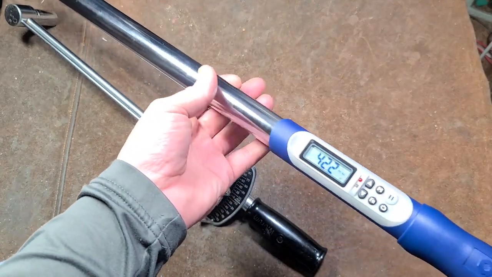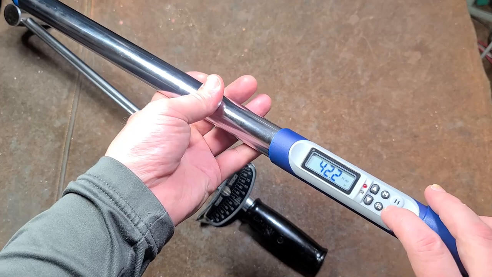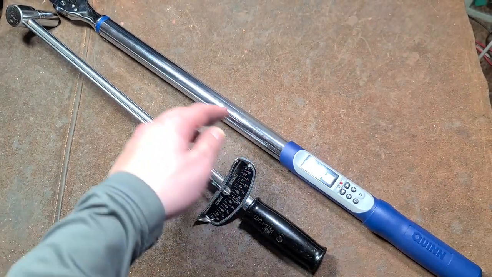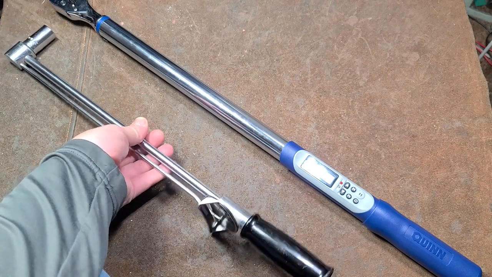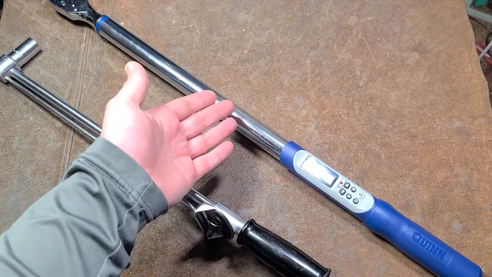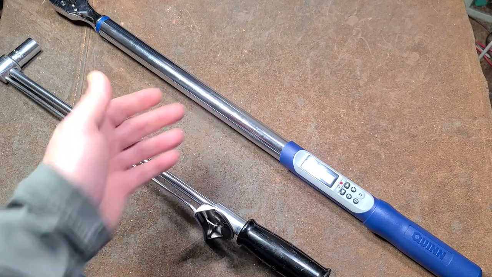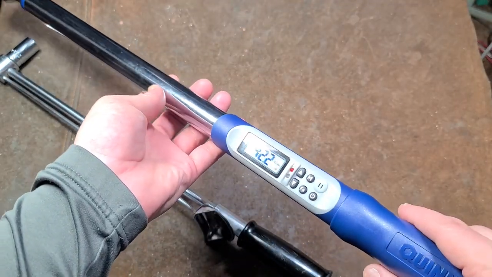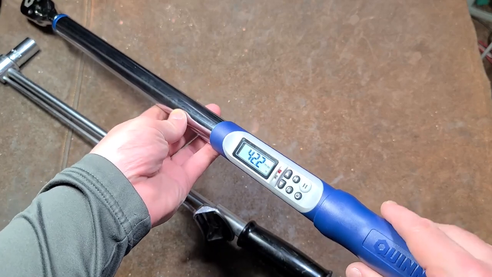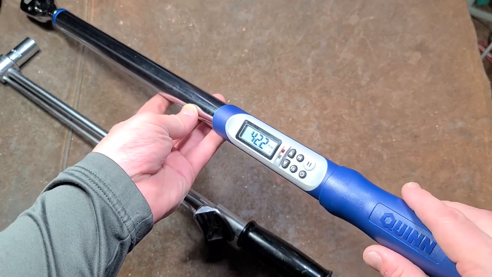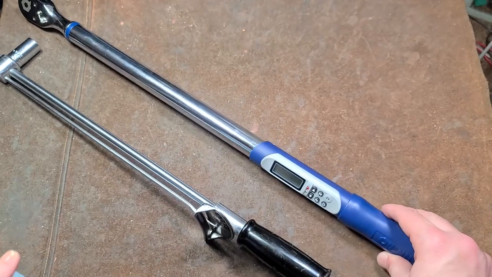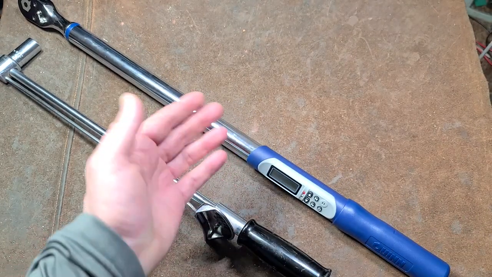I can't inherently say at least that the torque values on this are bad, not to a point where I'd be willing to battle a lawsuit over it. But it's something where I just don't have an extreme degree of confidence. And the amount of money that you're spending on this, heck get the click type Icon - I think it's cheaper, certainly it doesn't have any plastic, certainly better made, and you'll be better off with that type.